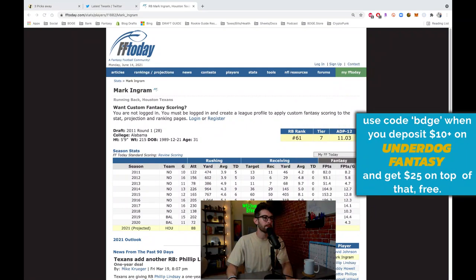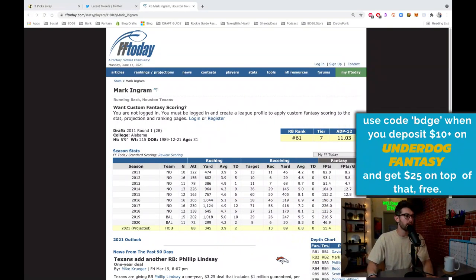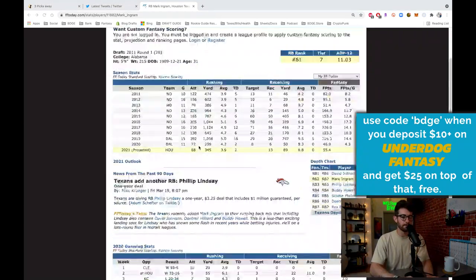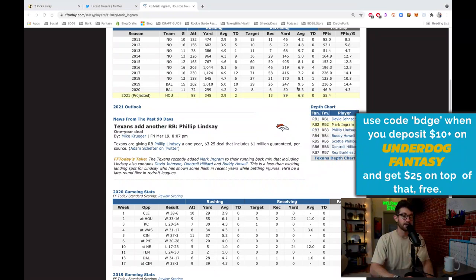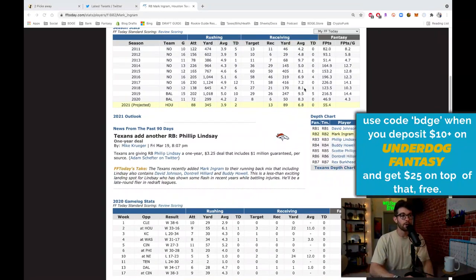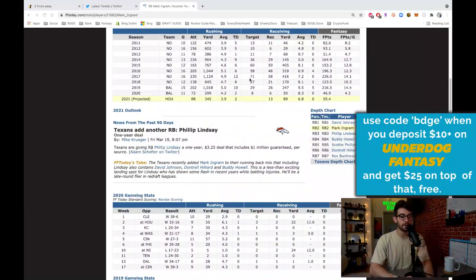Can we group these? From a couple years ago, when he went 202 for over 1,000 yards, 10 touchdowns, 29 targets, 26 catches, 247 receiving yards, 5 touchdowns. So if Mark Ingram can do this in this offense, I understand he was wildly efficient with the touchdowns, but if you don't think J.K. Dobbins can do that, I feel like you are doing yourself a disservice.